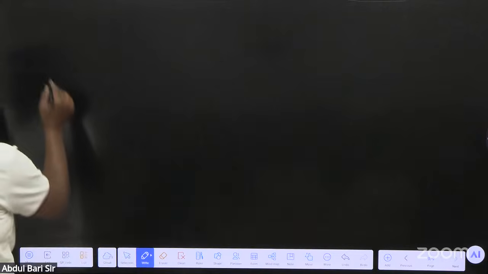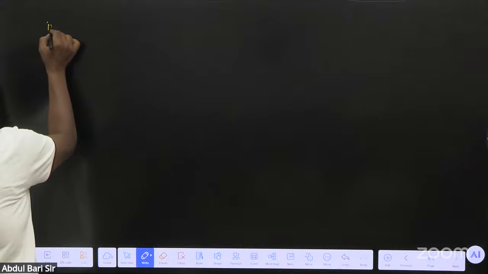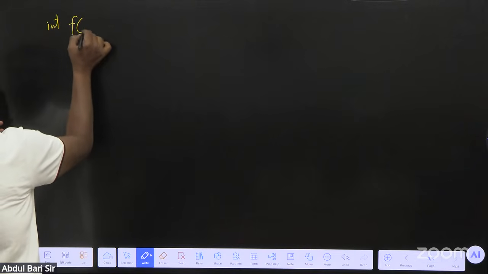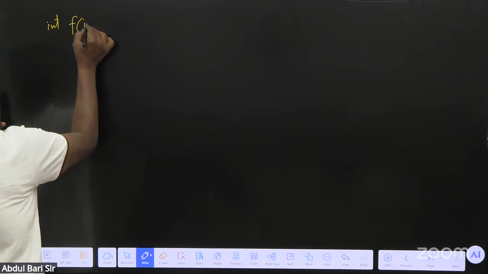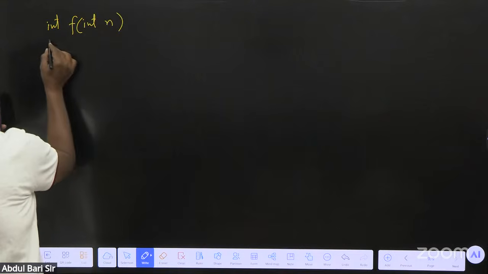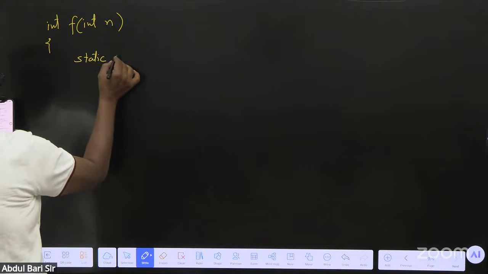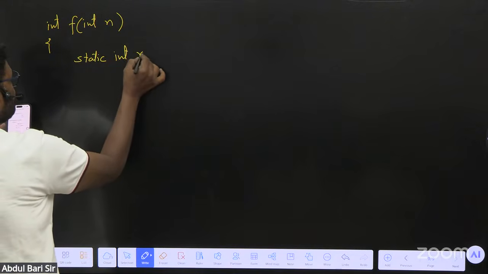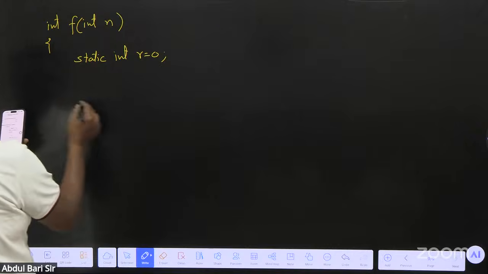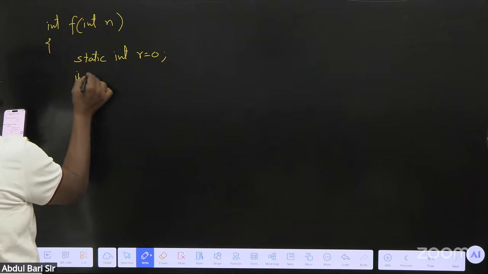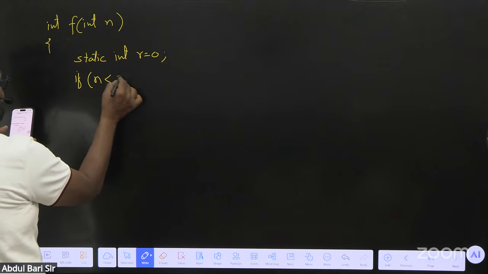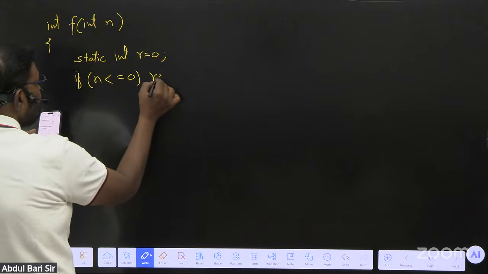I'll use yellow once again for writing the question. int f, the parameter is n. static r. See, even when I was explaining, I was writing the name like fun f, because in GATE questions also they use the same type of names. If n is less than or equal to 0, then return 1.